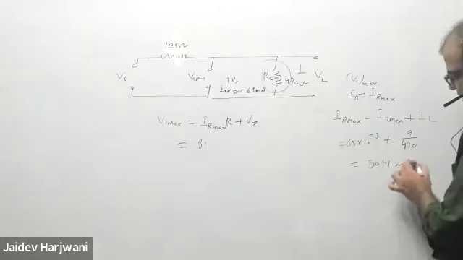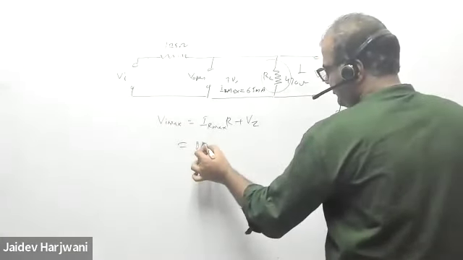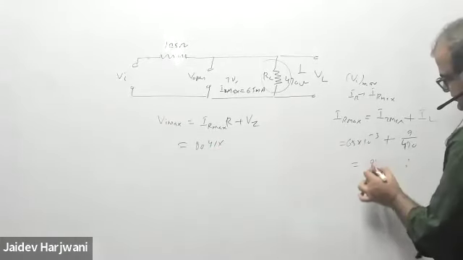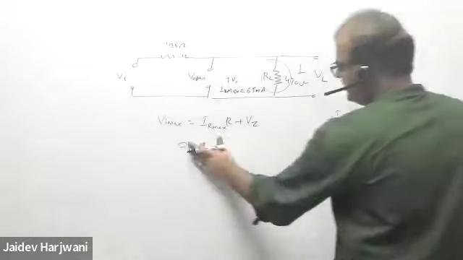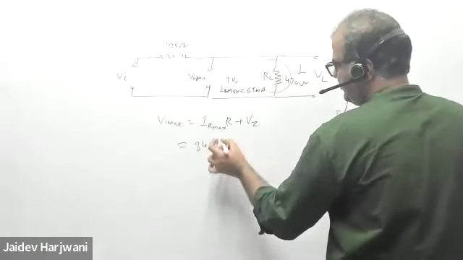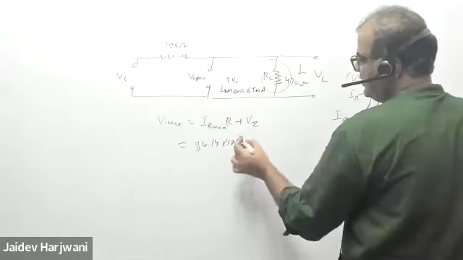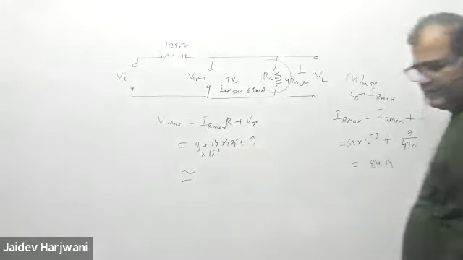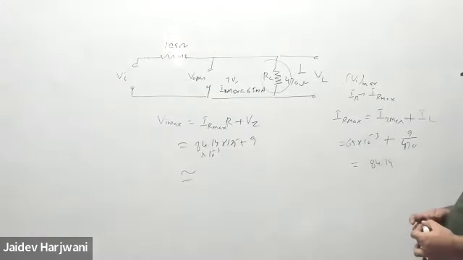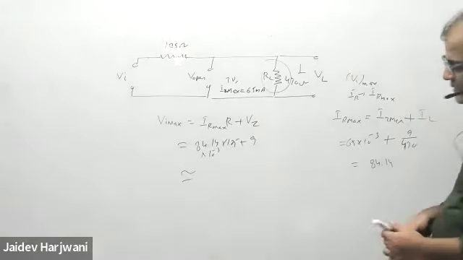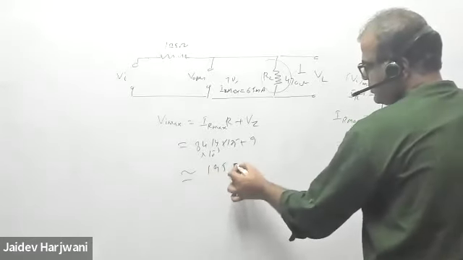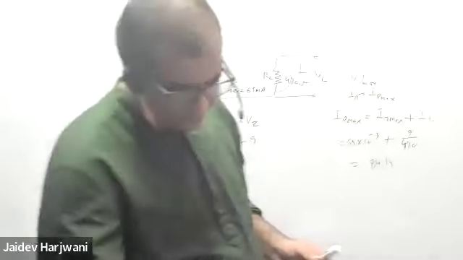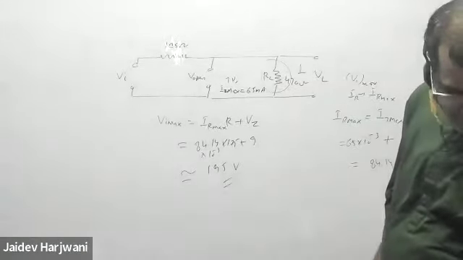Whatever it is, you can check it. I don't exactly remember. 84.14. R is 125, and is the milliamps and is the 9 volt. How much will come if you solve this one? 19.5. So which option is correct? D. D option is correct. Okay, you can find the minimum and maximum voltage.